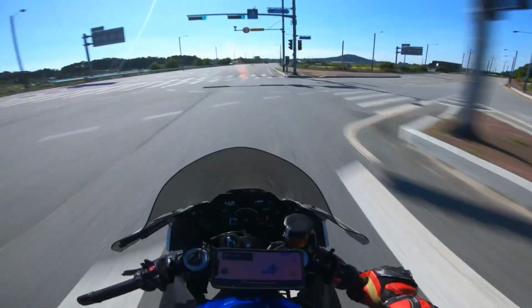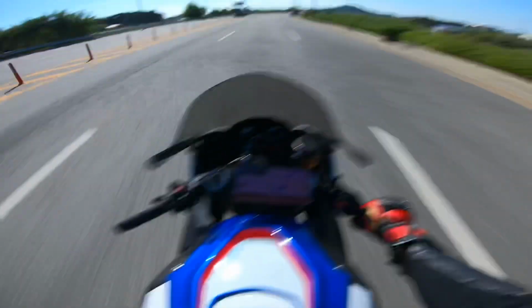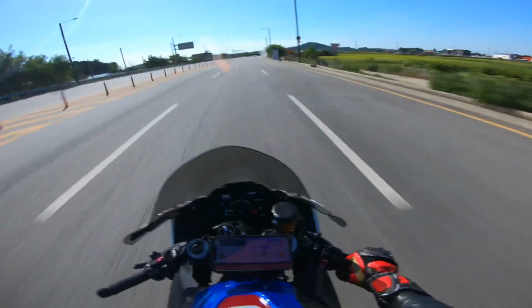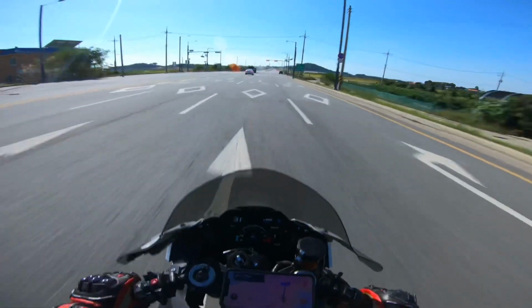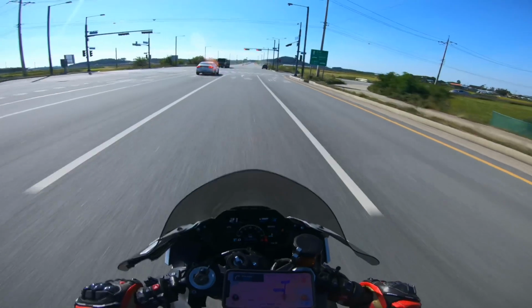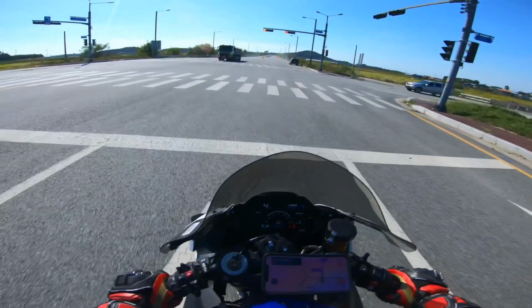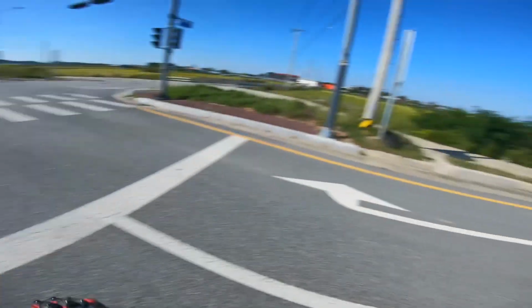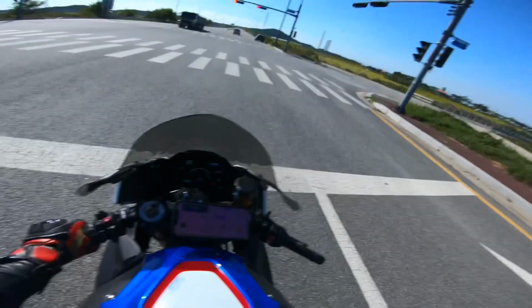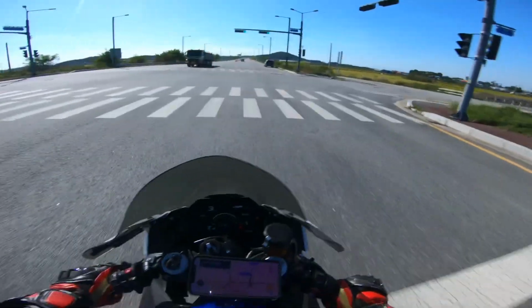All right, let's finish talking about this bad boy for a little bit here. We just handled the power and speed department. We talked about the looks. Obviously, this is a very popular bike, very gorgeous bike, and looks are subjective, but I think it's one of the better looking bikes out there. You have the R1, the Aprilia is a nice one, Ducati obviously makes very sexy bikes. They all look good in my opinion, but when you take the mirrors off and it has the right mods on it, this thing looks beautiful.